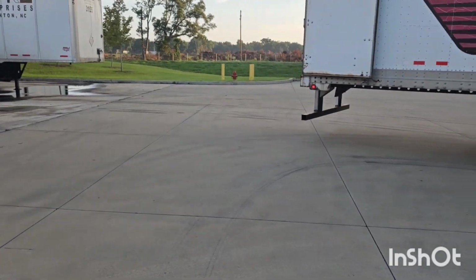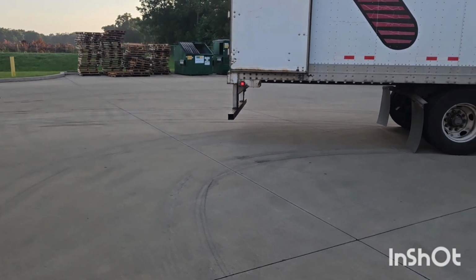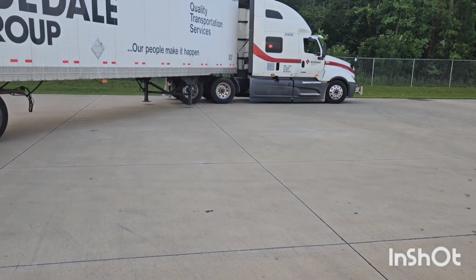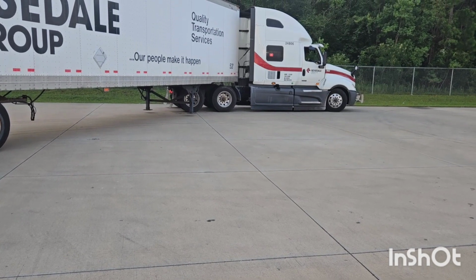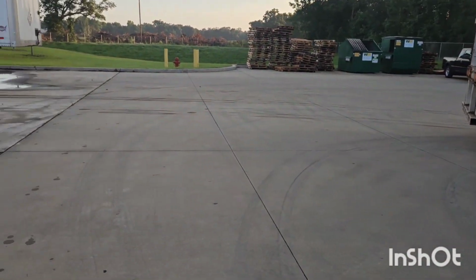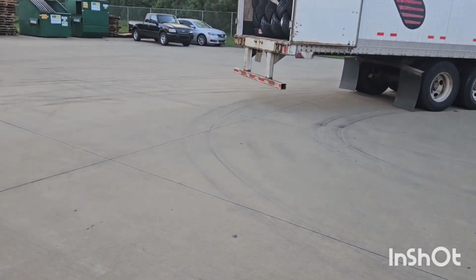And there's no way to do the 90. If you look, there's vehicles over here. I don't even barely see. There's a dumpster right there. There's a couple other vehicles. So now I'm going to get out of the truck real quick and see exactly where I'm at. So always what you want to do is get out of the truck and look, stretch your mirrors out. As you can see, there's little vehicles over there. I couldn't do a regular 90 to get in there, so I had to do the blindside back.